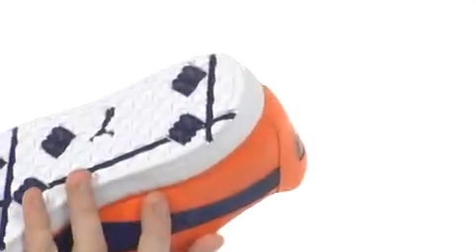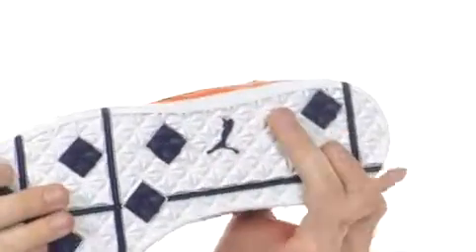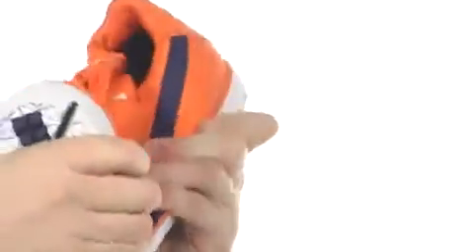You can see it's a cupsole construction that comes all the way around and you have a really, really tough, hard and durable rubber outsole that's going to be able to go on and off the course and has flexibility too. Pretty sweet golf take on the Clyde. It's from Puma.